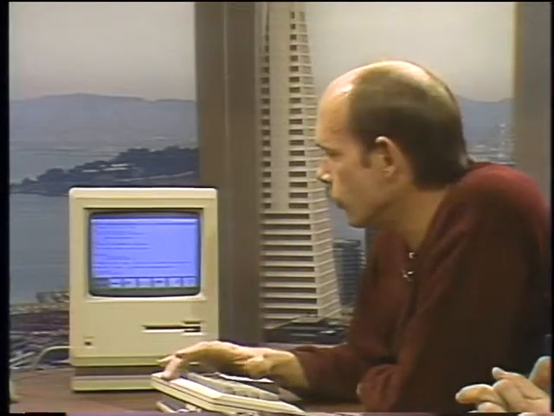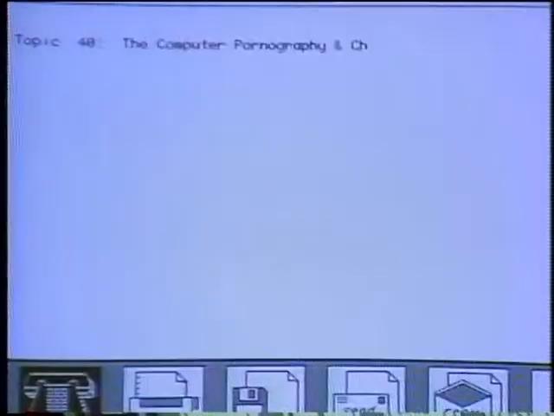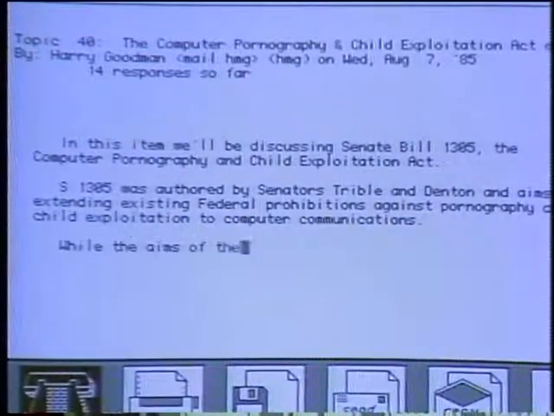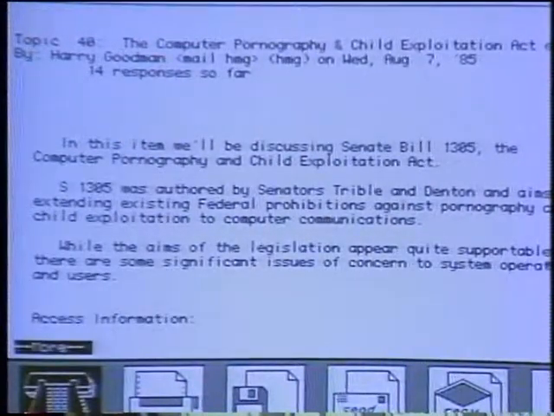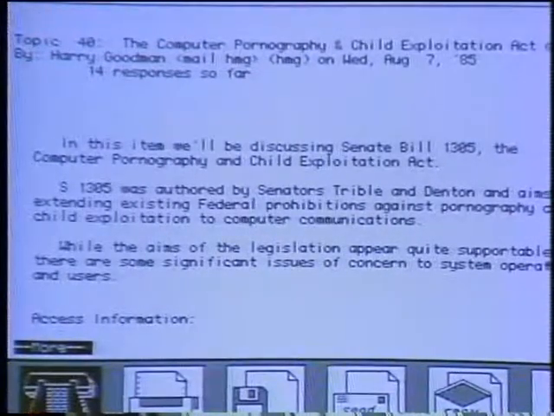And one of the items in there is, when I was told I was going to be on this show, we said we were going to be talking about some of the legal issues, and one of the questions I was interested in was, what was the text of the Computer Pornography and Child Exploitation Act of 1985. So I went to the WELL, where some users had downloaded it and typed in the full text. So one person does a little work here, and a lot of people have the potential benefit of it. That's the idea, yeah.